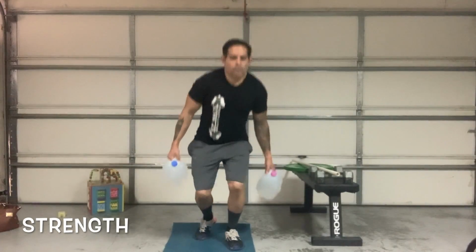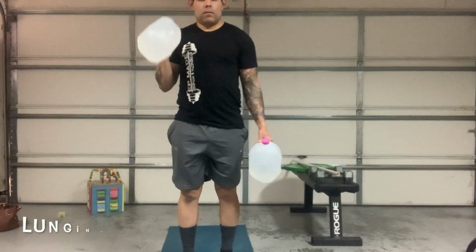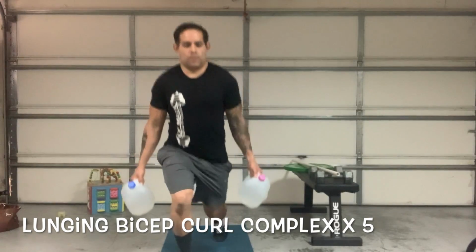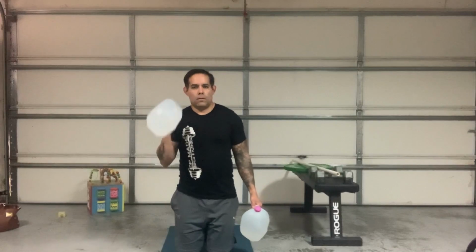Okay, guys, here we go for our strength component. What we've got here is a bicep curl and lunge complex. So the way this works is we're going to do a bicep curl on each side. We'll get into a lunge position and do another bicep curl on each side. We'll get into a standing position and do a bicep curl on each side. We kneel back down with the opposite leg and do a bicep curl on each side. And we go back to the beginning.